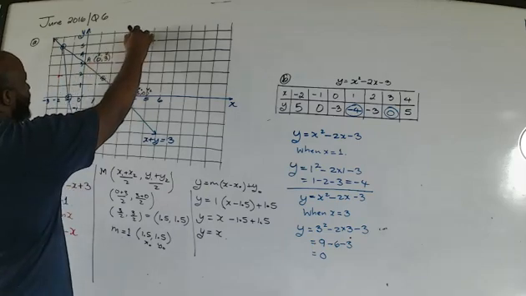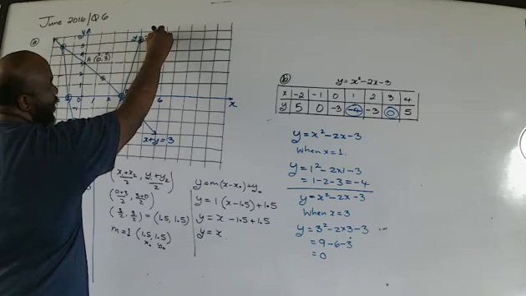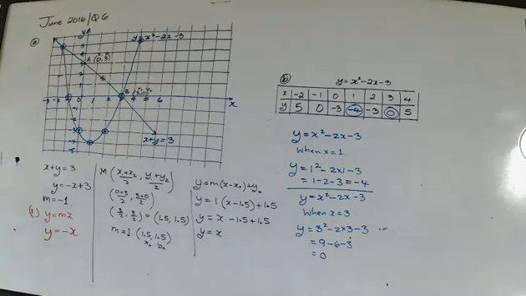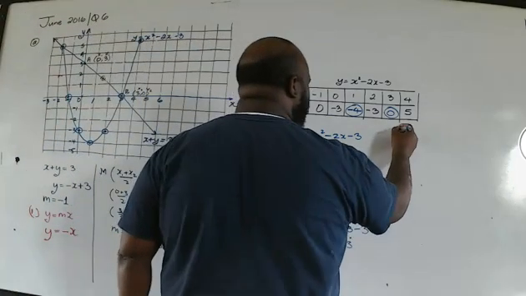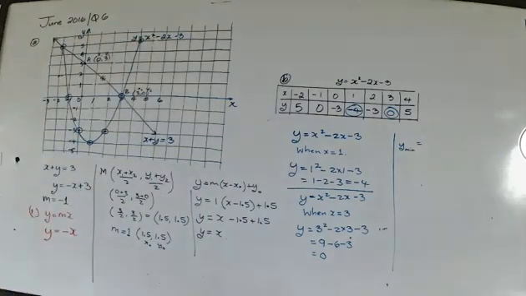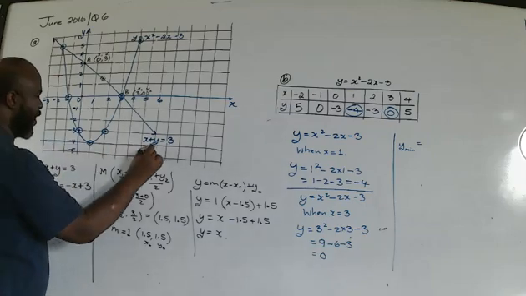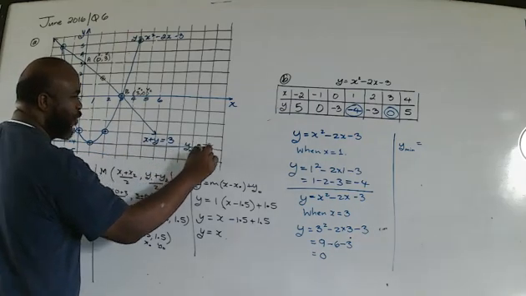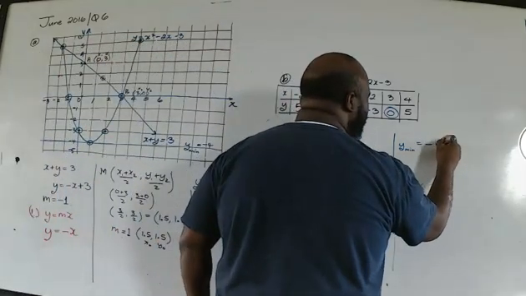This is the graph of y is equal to x squared minus 2x minus 3. Did you draw that? What did they ask for next? Determine from the graph the minimum value of y. What is the minimum value of y on the graph? This is the lowest value of y. What is the least value of y on the graph? Minus 4. This is y min is equal to minus 4. So the answer is y min is equal to minus 4.